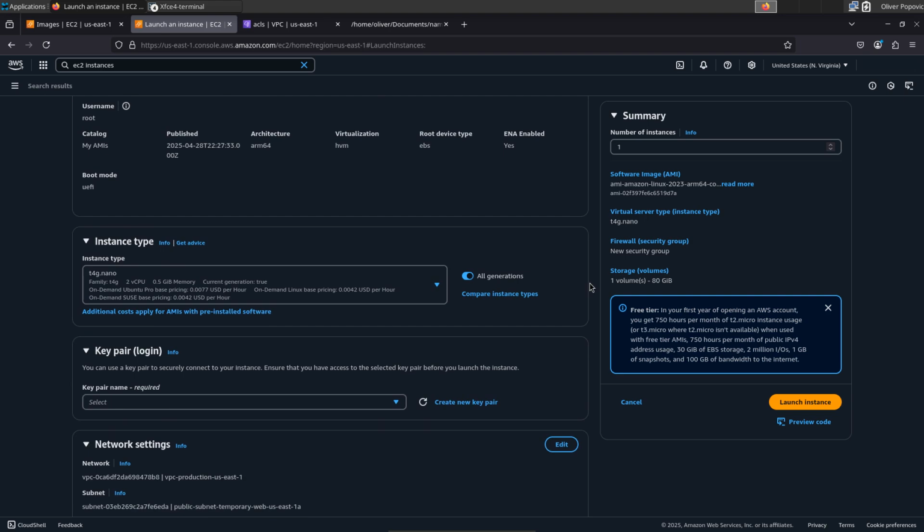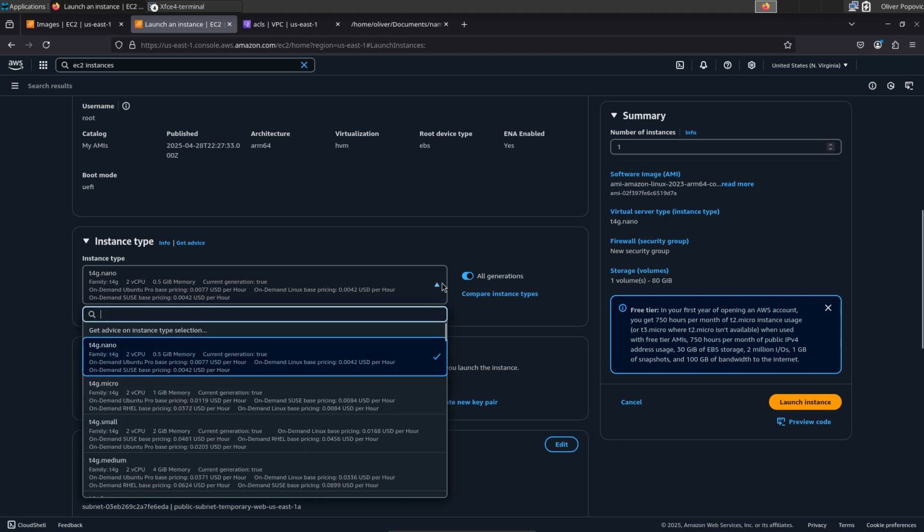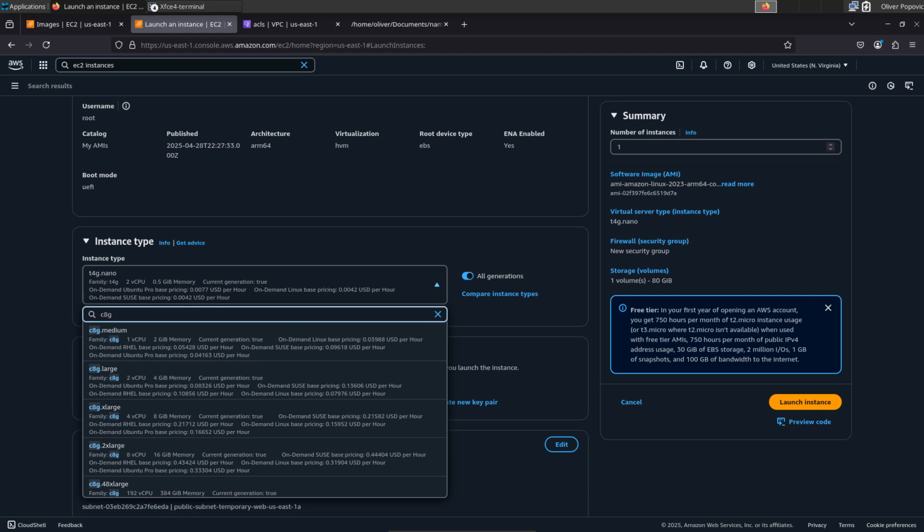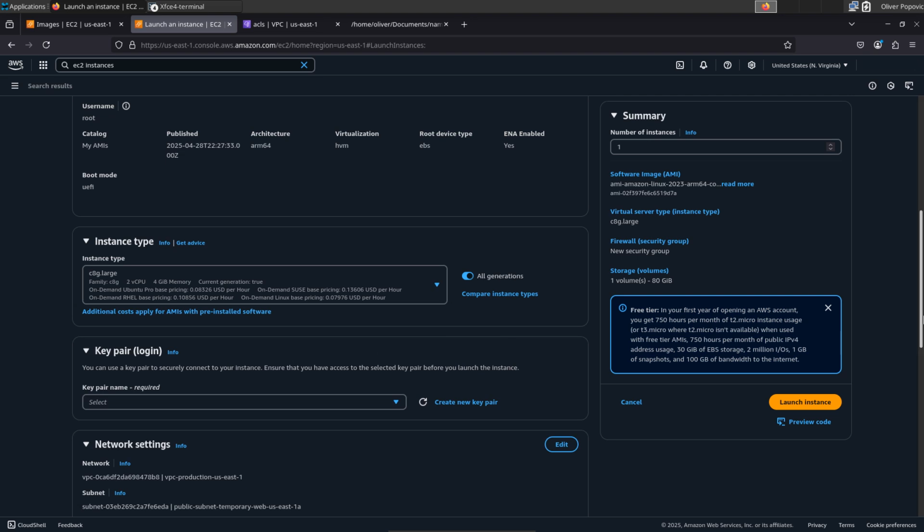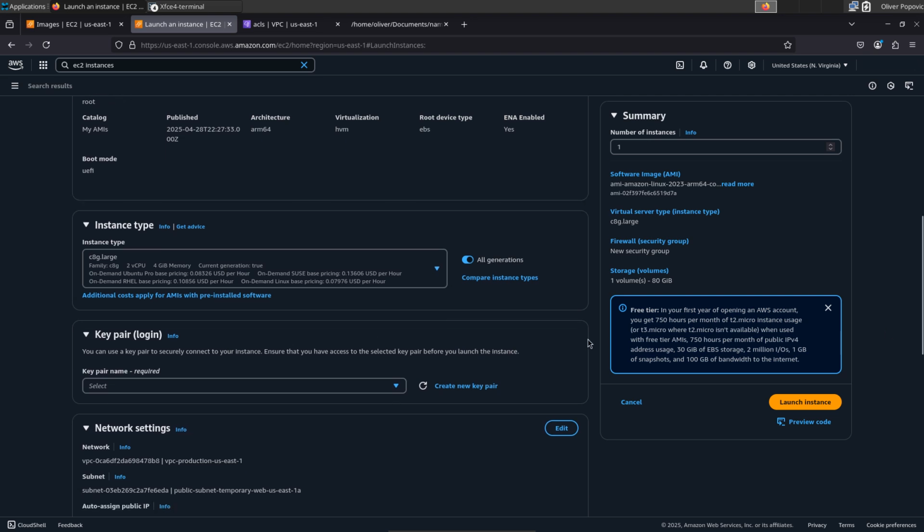I will select the C8G large instance type. In the key pair section, choose Proceed without a key pair.